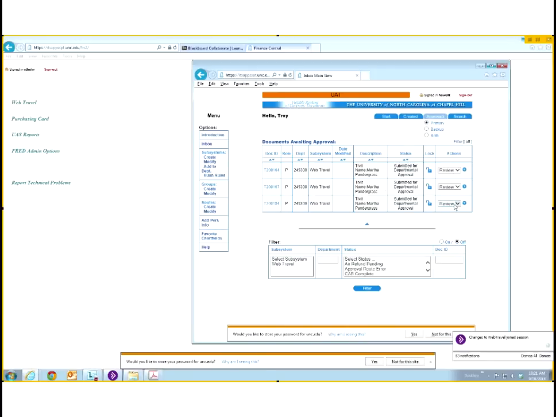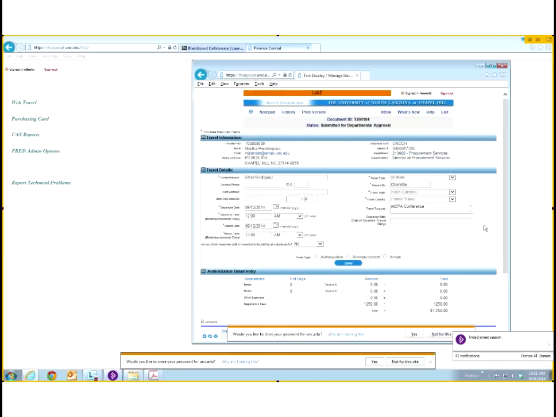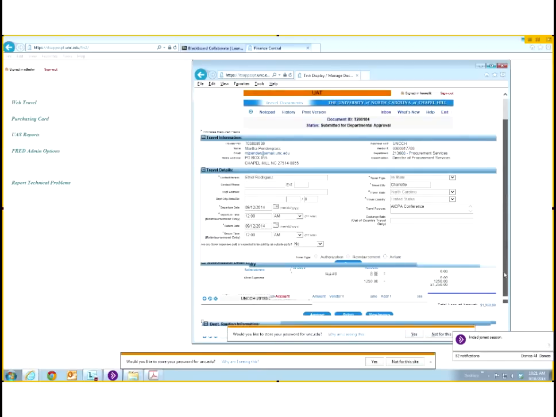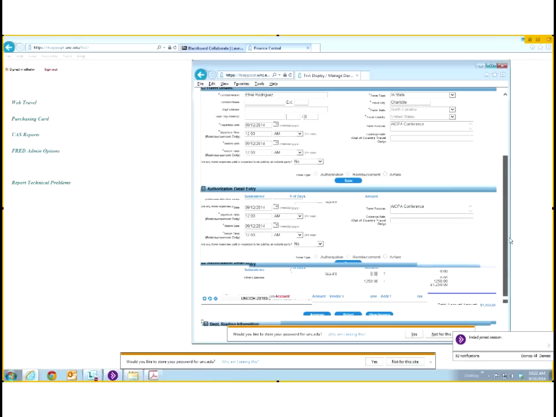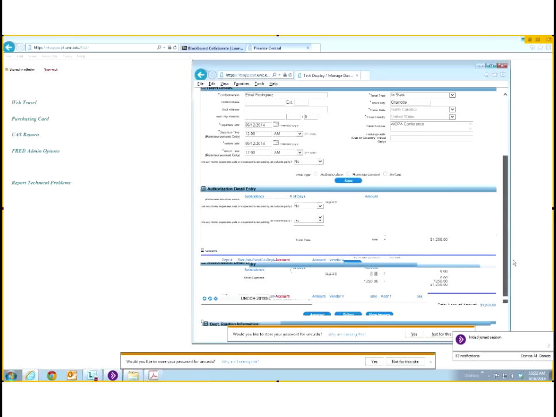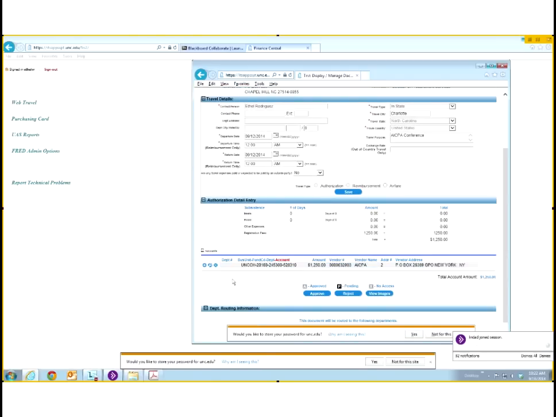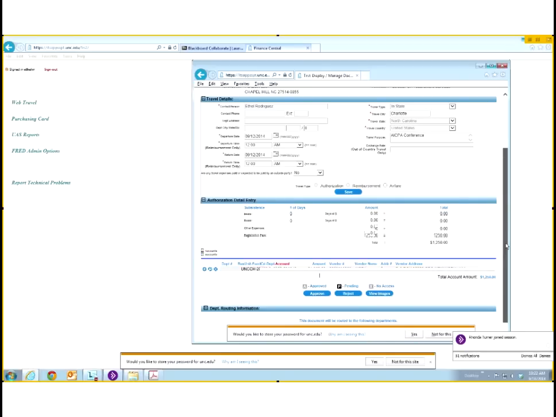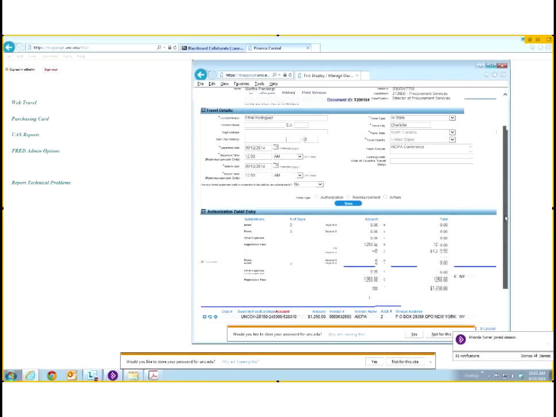So I'm going to go here to Review from the drop-down and click this blue arrow. Okay, once I click the blue arrow, then it takes me to this page, and I can look at the document, make sure everything looked okay. I could go in here, I could change the chart fields if I wanted to by using this wrench icon. I could make some changes, but everything looks okay. I could also view the images, right? Just as the creator viewed it, I could use this View Images to do that.